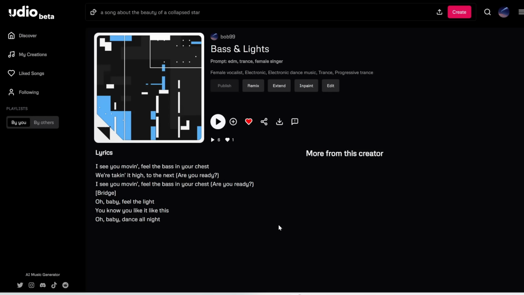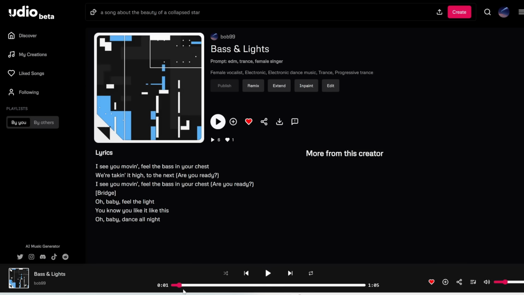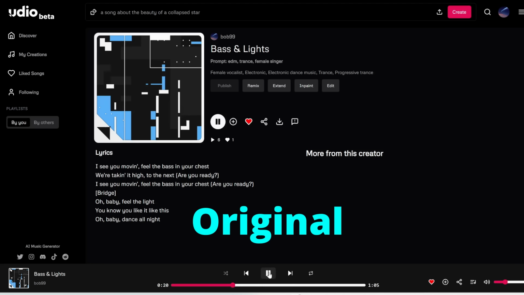So I generated it 4 times and most of them are not great, but finally this is one that I like the most. So let me play this for you. And the first 32 seconds is just the riff that I played for you already. So to save you time, let me skip to, I don't know, the 20-second mark and we'll play from there.